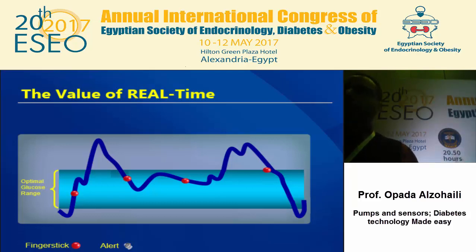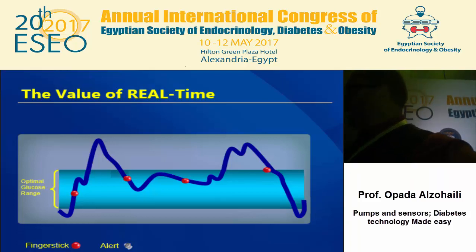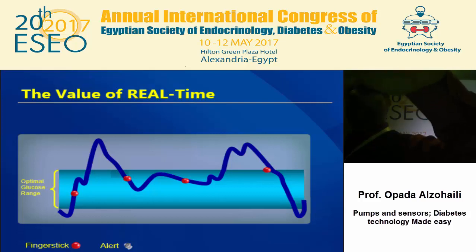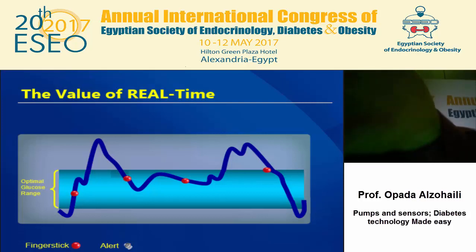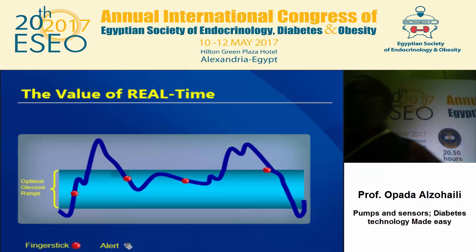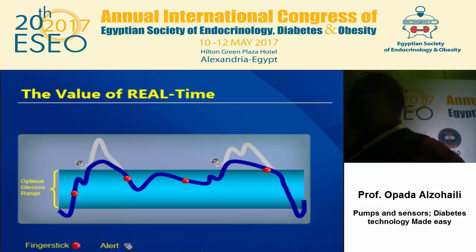You can put it on the patient for a week, and you come back, download it, and you get tons of information. You tell the patient this is what happened after breakfast, after lunch, after dinner, overnight. You can detect a lot of hypoglycemia. You can also prevent death from hypoglycemia with a sensor, because it will beep when the sugar goes to a certain level, and you can program the threshold to be at a high or low level, so you can prevent it from happening. So again, by getting that warning, you can prevent it from going too high or too low.